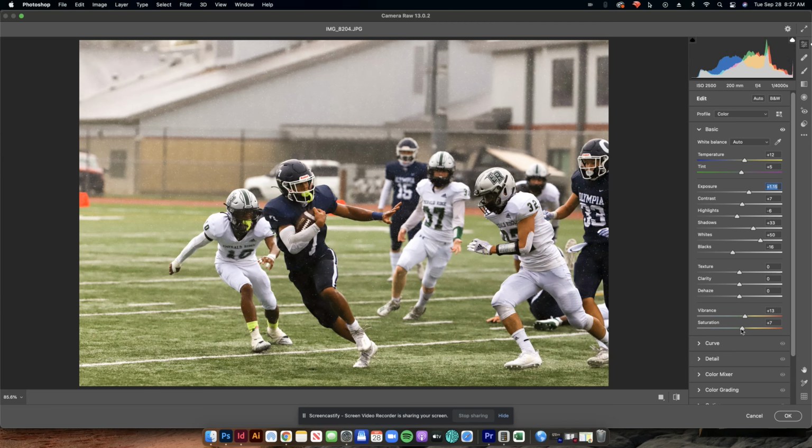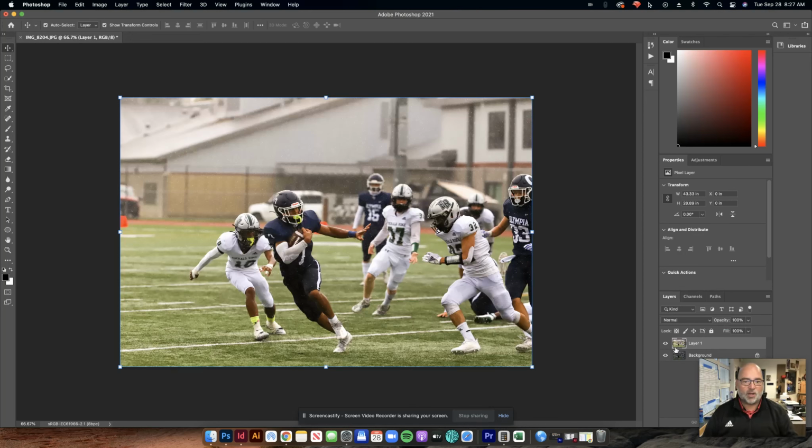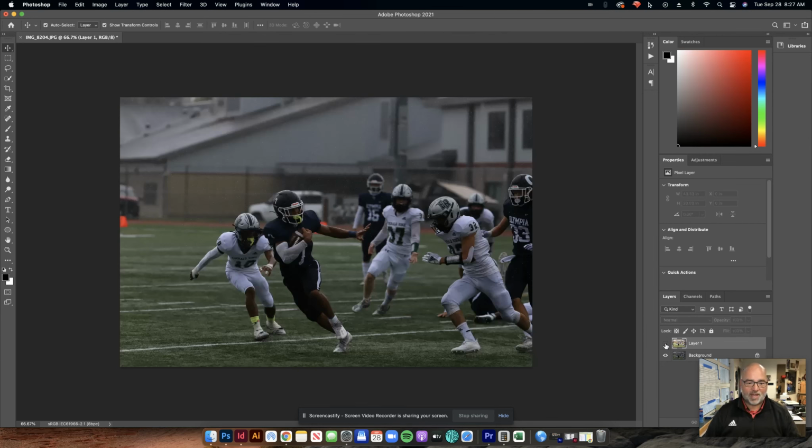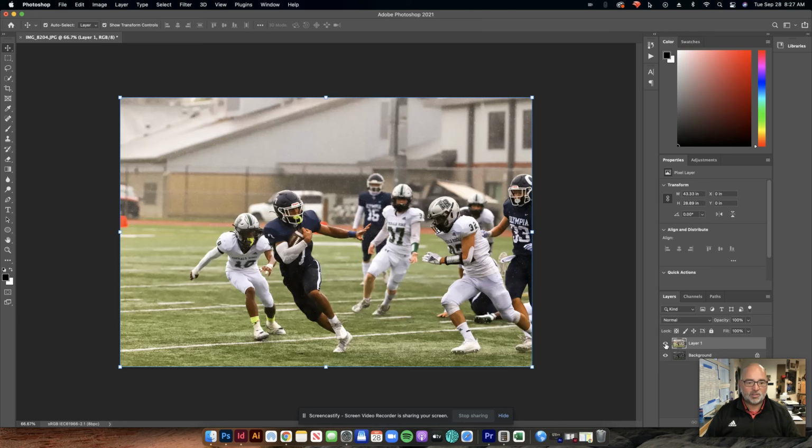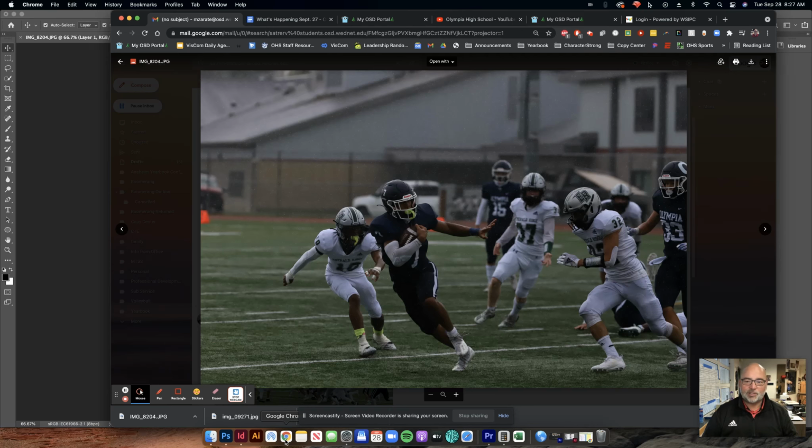So that's kind of how I do it. I go edit auto right there. I'll go to white balance and I'll go to auto. And then if I don't like it, I can slide these around and change them a little bit. But it gives me a good place to start. And then I'll go to saturation and turn that up. Those are kind of my three things. So I'll click on OK. And there's that photo. Now, what did I start with? That. What did I end up with? That. Great photo. Looks so much better now. And yeah, that's the whole thing. So I hope you got that.